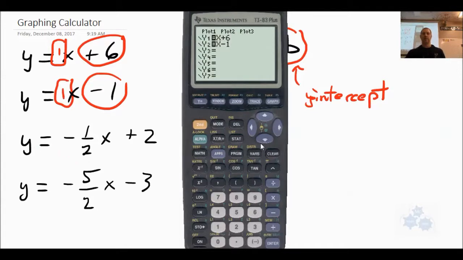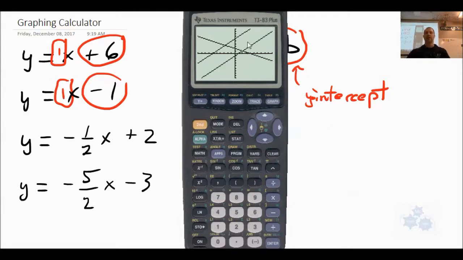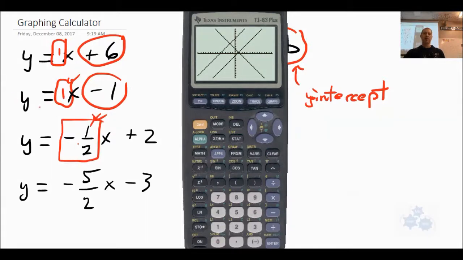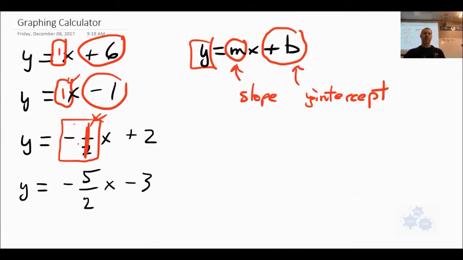Now, let's type in this third one. Go down to line 3. And we'll do negative. Now, 1 half, you can do a fraction, but it's okay just to do a decimal too, if you know what the decimal is. So, 0.5X, that's going to work just fine, plus 2, negative 0.5X plus 2. We graph that, and we have this. Now, the calculator screen here, remember, is not a perfect square. And so, actually, even though this is 10 units and this is 10 units, they aren't the same length, are they? See, these little lines are a little closer together than these ones. So, these two are not perpendicular, equation 2 and 3. They're not. But if we change this, which we did, to negative 1, they would be.